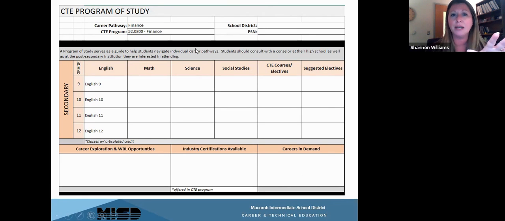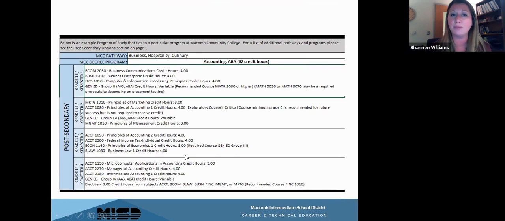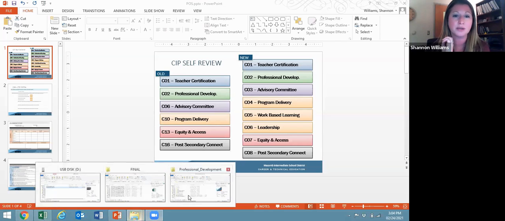Essentially the program of study, this is the portion that you would fill out. I'm going to take you live. And this bottom portion, I have filled in a completed program of study. The post-secondary portion is going to be already filled out for you, and it's going to be tied to an existing program with credit hours and everything. So with that said, let me do a stop share and do a new share, because I'd like to pull this up and take you guys through a few things.